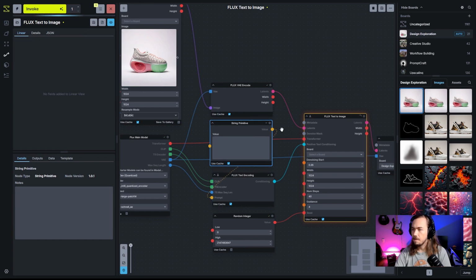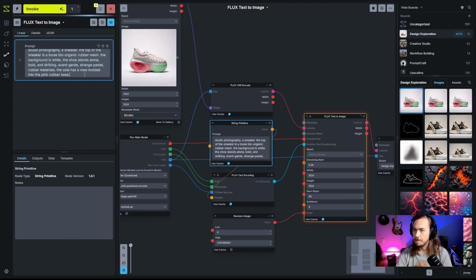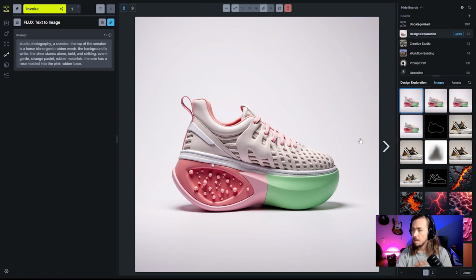That is good feedback. I'm going to say prompt. If you're building workflows for people, use string primitives. Another reason to use primitives.